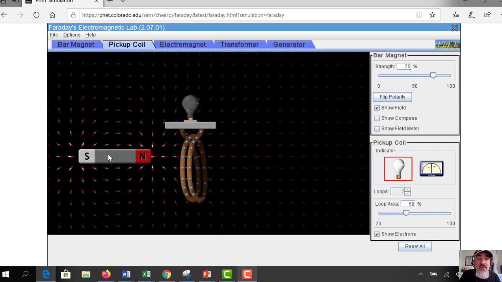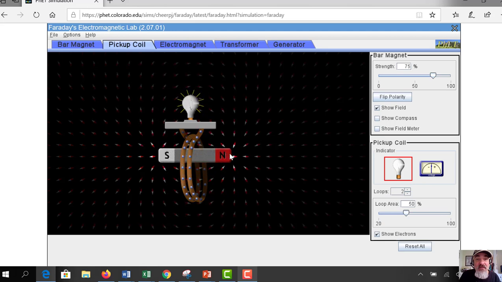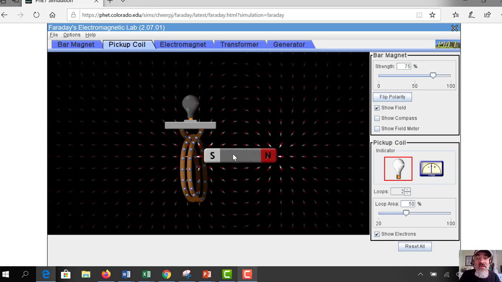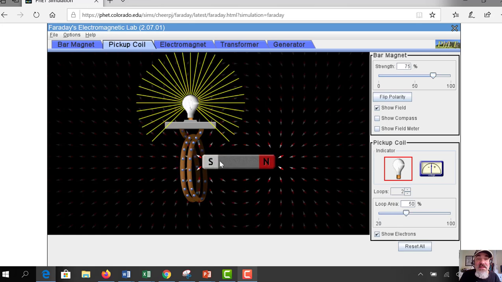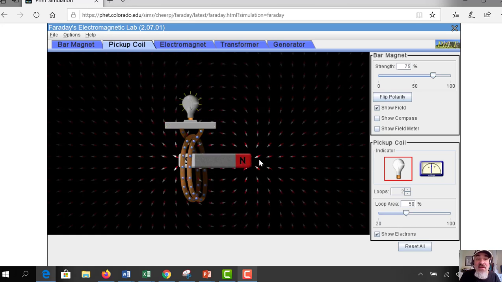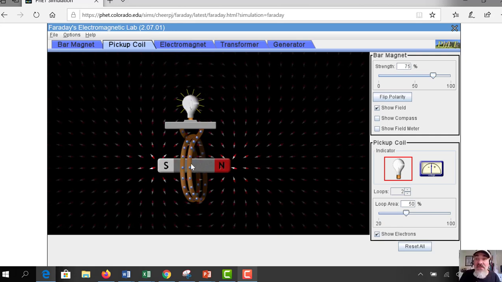So when I move it closer, the magnetic field strength is getting greater through the magnet. So this actually lights up. It doesn't really matter how much the strength is, it matters how fast it's changing. So if you change this really fast, you can get this to go really bright. For some reason the graphics aren't working so great, but that's the idea. The faster you move this, the faster the magnetic field is changing, the bigger the induced voltage.